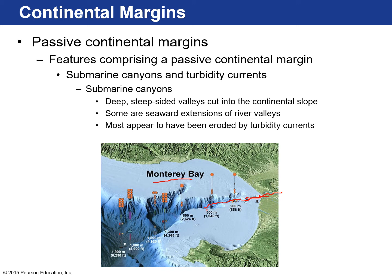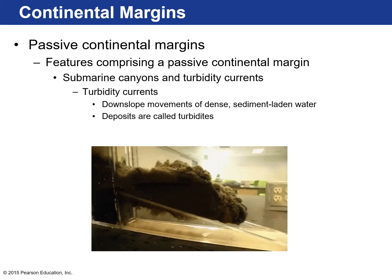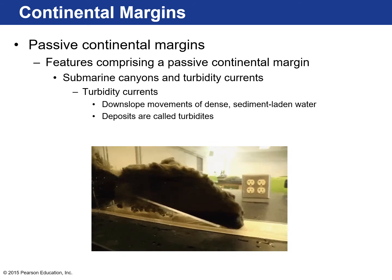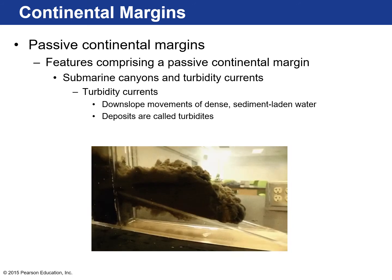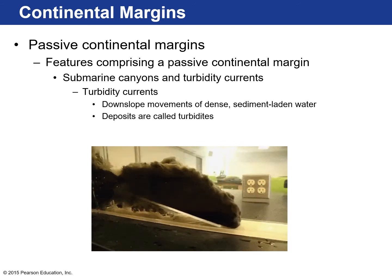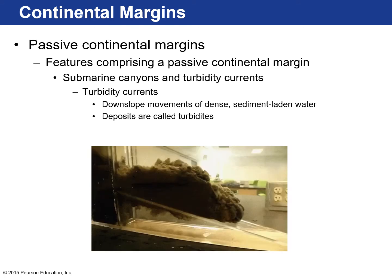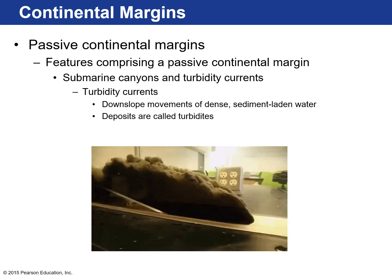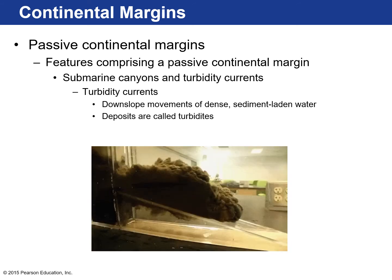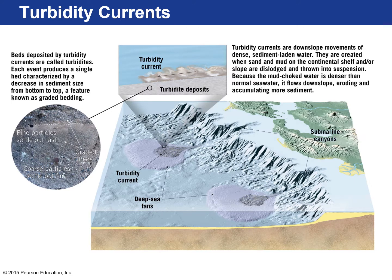So yeah. And then a lot of these submarine canyons, the reason why they're cut so deep is that they've been cut by turbidity currents. And turbidity currents are like these underwater avalanches. You see that there? This is a simulation of one. Essentially, it's fluid mixed with a lot of sediment, and it moves down slope. And it carries a lot of continental sediment out into the abyssal plain, into deposits that are called deep sea fans. Okay, so it's sediment-laden water. It's almost like an avalanche of material. Okay, and so these are the deposits they create.